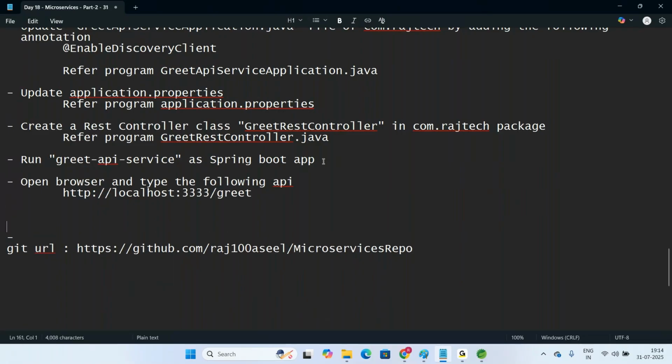Now let us go with the next one, the Welcome API service.